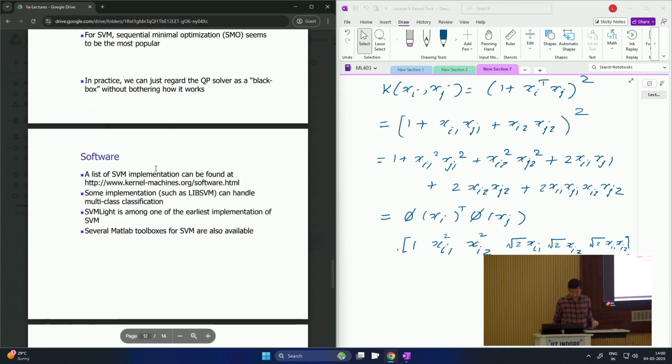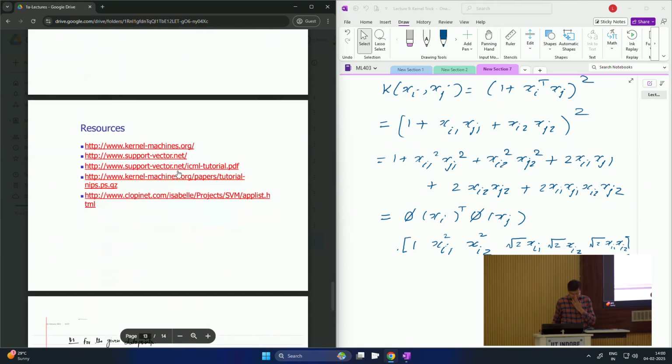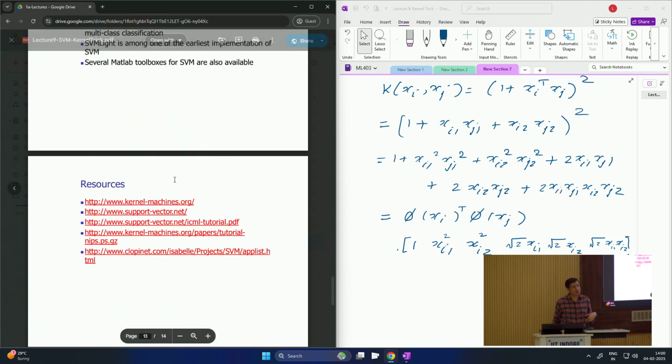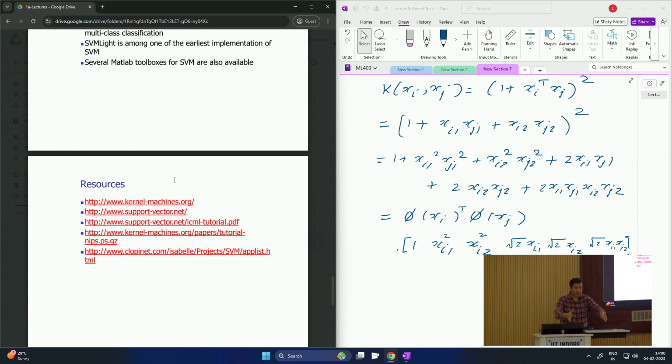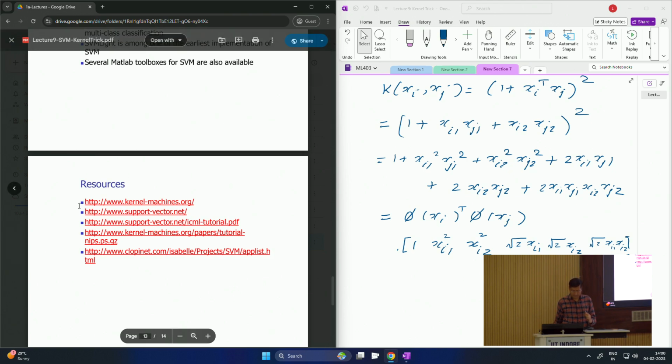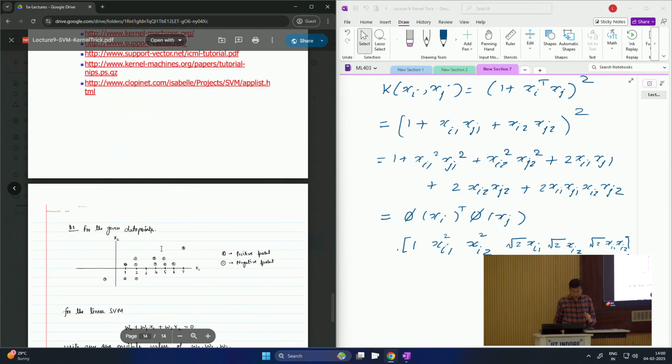These are some software and some links. If you want to get more comfortable with kernel functions, I would say read this. The reason we've spent 2 lectures forming the dual problem and the soft margin is to come to this guy, the kernel. And now it is the kernel which will take it from here. Okay. Alright, so do this problem.